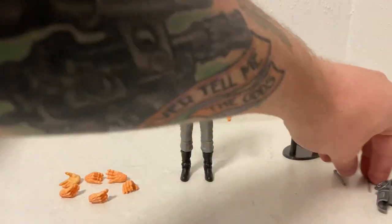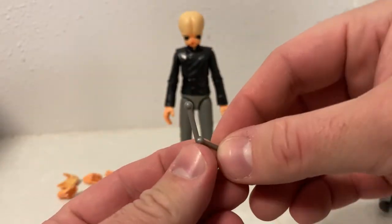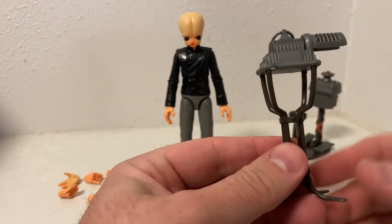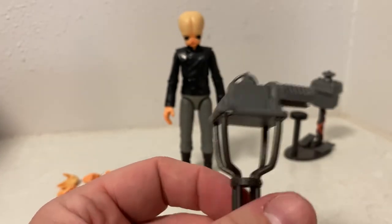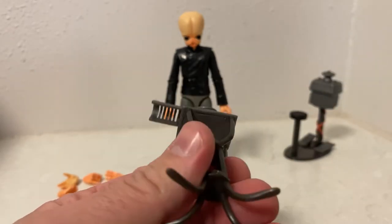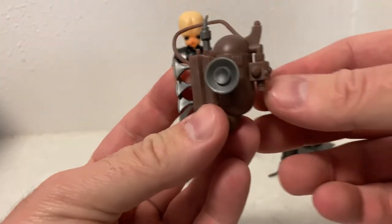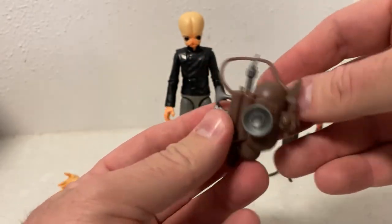I'll put that one up over there. We have the two mallets - I don't want to call them drumsticks, but if it's like a xylophone I'm sure there's another name for them. That instrument looks like a cheese grater stuck to a pair of kitchen scales, but it's got cool little legs so it stands up nicely. Maybe that's a little triangle, and we have Star Wars's answer to bagpipes. Looks pretty cool, I like that.